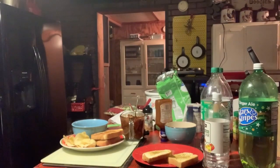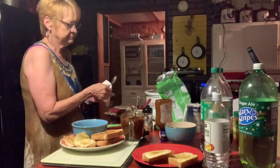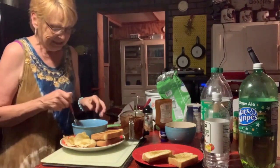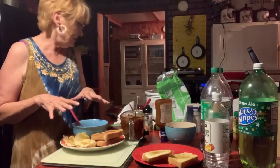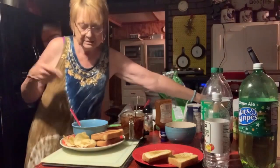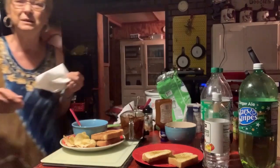I'll rinse my spoon — it had my butter on it but I'll just use it. No need to get more dishes than we already have. I'm going to take this in to him — he's in his music room doing who knows what. I'm going to let him sample the sandwich and see what he thinks about it.